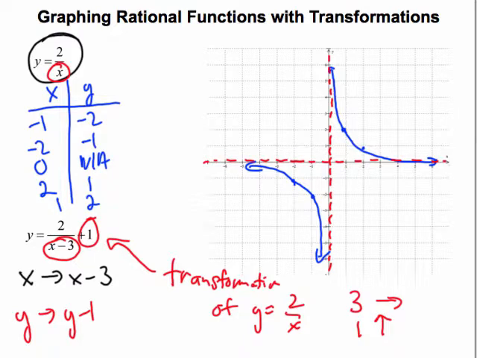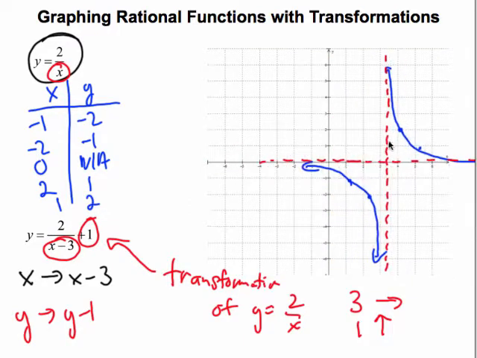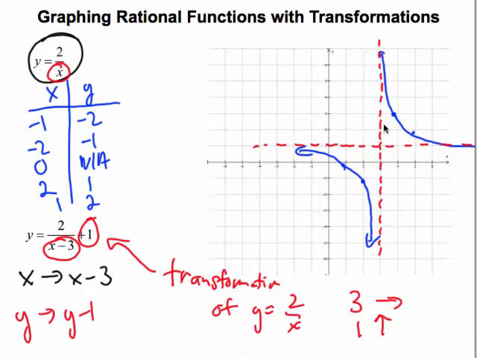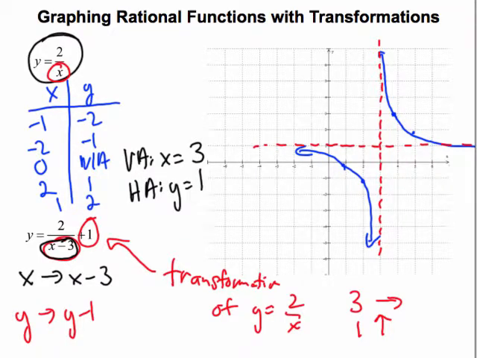And so because of that, all I need to do is take the graph that I produced up here and slide it 3 units to the right. Now I get to do it the fun way, and 1 unit up. And I'm done. And I can see that if I were asked for my vertical asymptote, my vertical asymptote equation is x equals 3, which, remember, relates to the non-permissible value. And my horizontal asymptote relates to y equals 1.